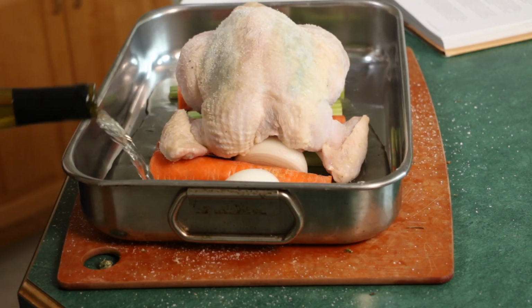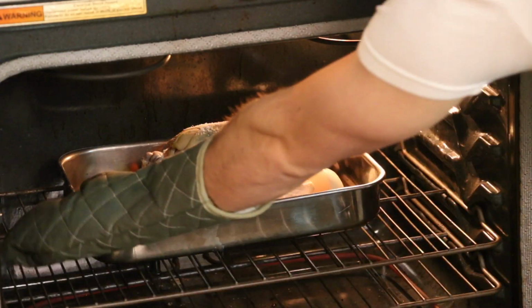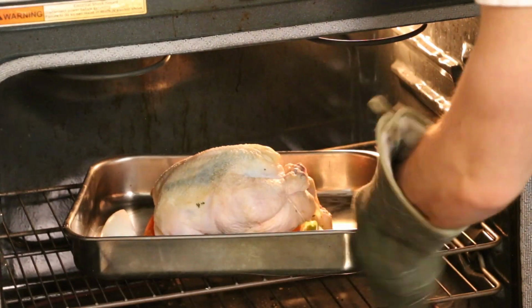Add half a cup of white wine for our basting liquid. Into the oven for 30 minutes. And then a good idea, Bourdain says, is to rotate the chicken every 5-10 minutes because there are hot spots, and I can confirm my oven has hot spots.